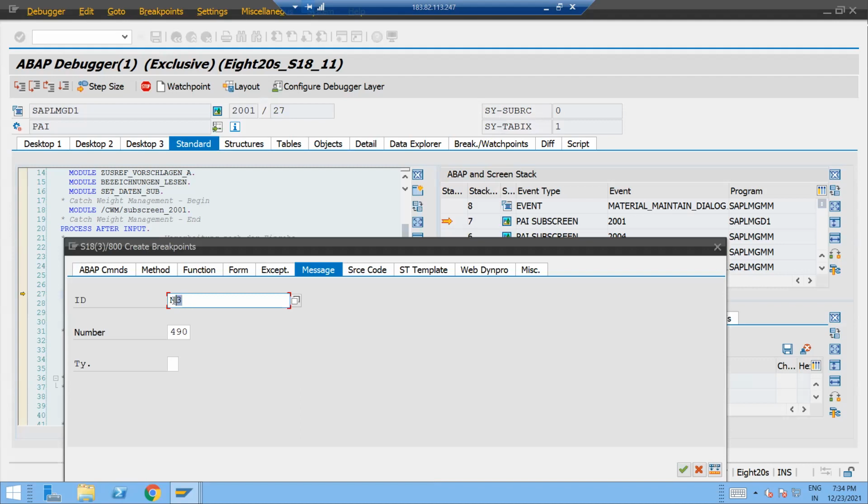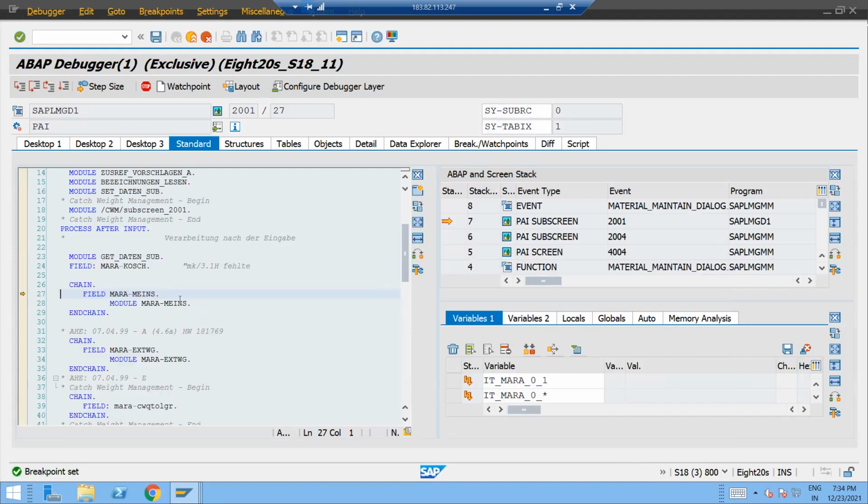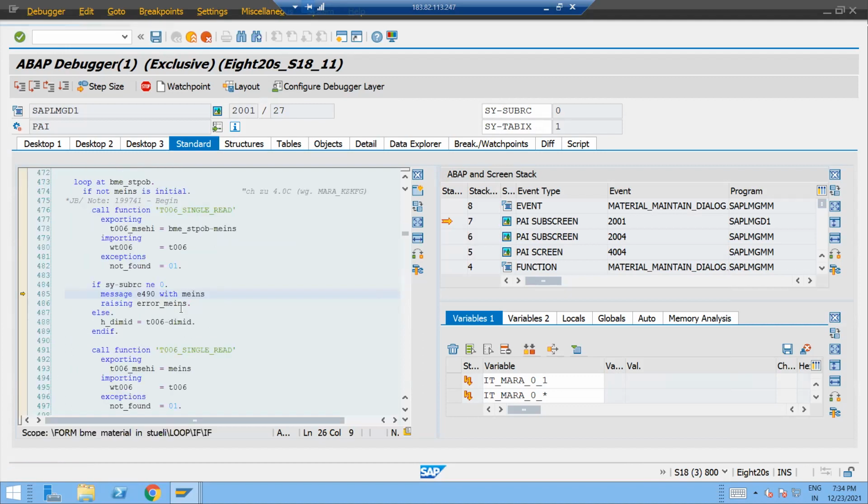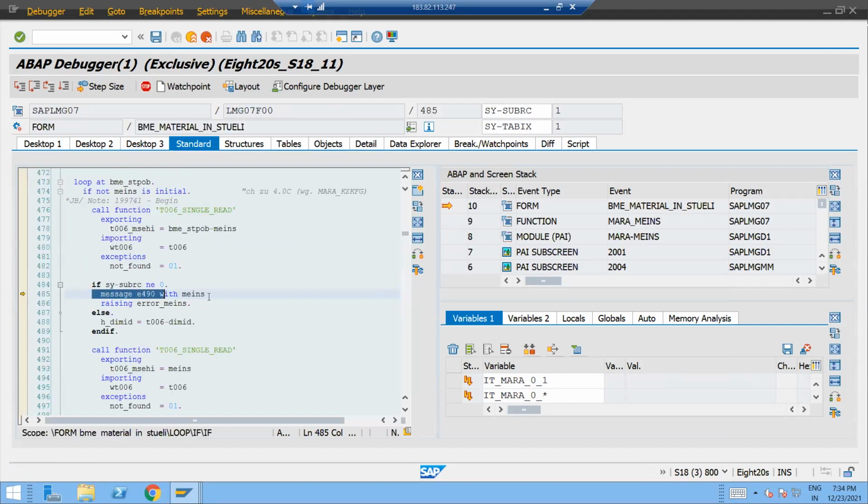I left the ID over here, and now click on this OK. And if you press F8, the control will go and stop over here. See, right? This is the issue, correct? Some problem is there. It's reading this particular function module, right? EA is the unit of measure, right? This unit of measure is having some problem, some configuration issue, and that's why the problem is coming.